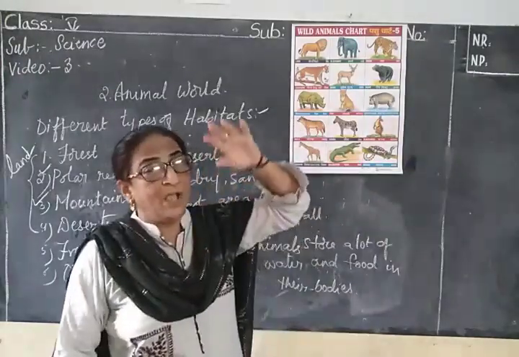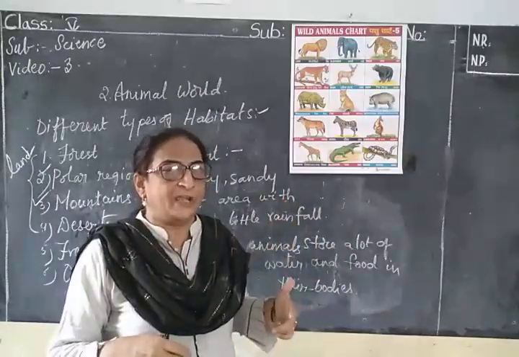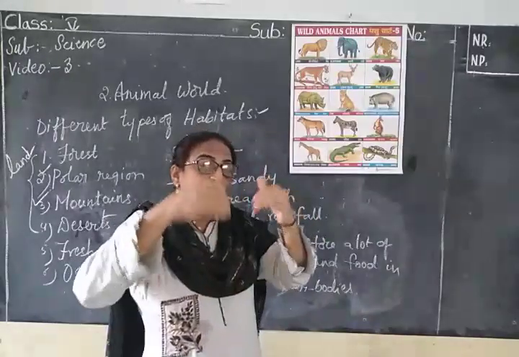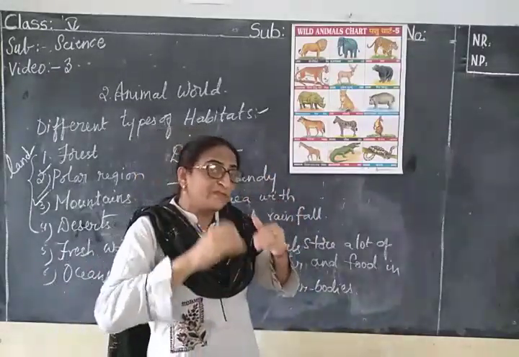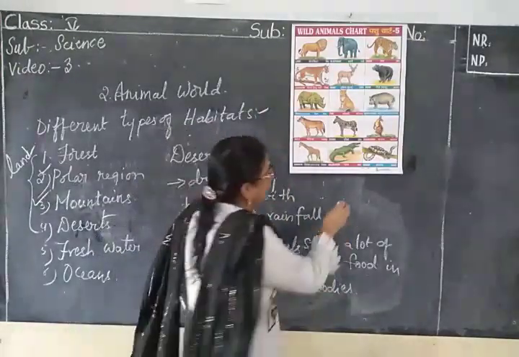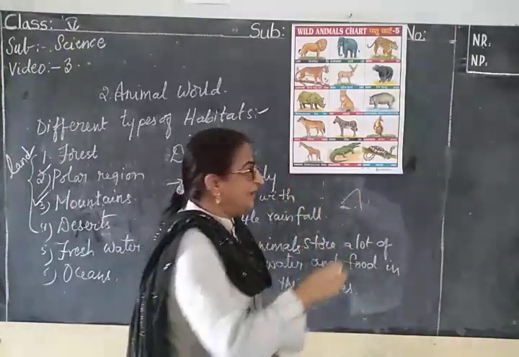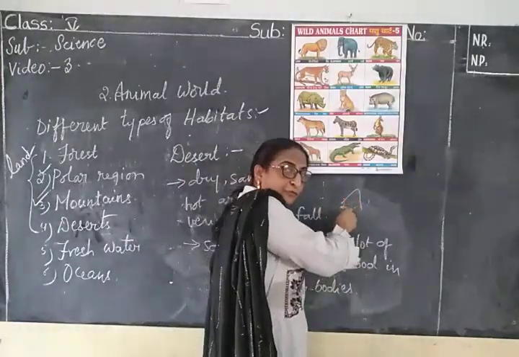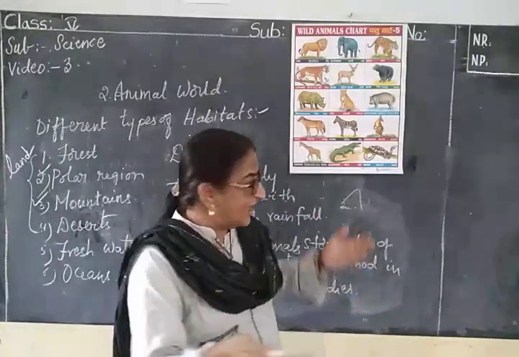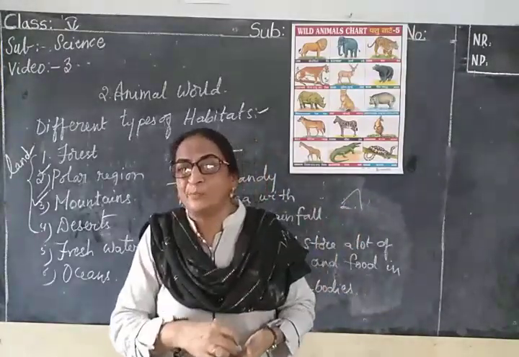So this camel, when there is water, drinks a lot of water at a time. And then it has one sack in its stomach. It will store the water there, and it will use it whenever it requires. In the same way, you find a big hump on the back of the camel, isn't it? This hump is nothing but the stored fat of the body. It stores the food in the form of fat. So when it doesn't get food for some days, it will use the fat from its hump to provide energy to its body, isn't it?